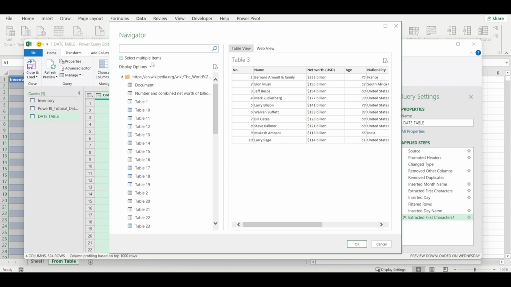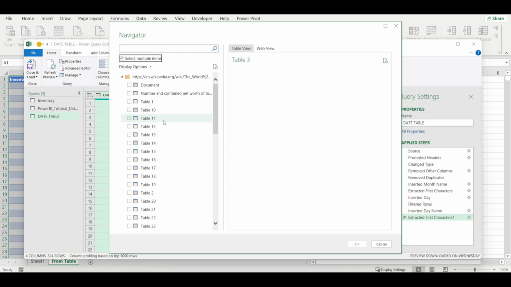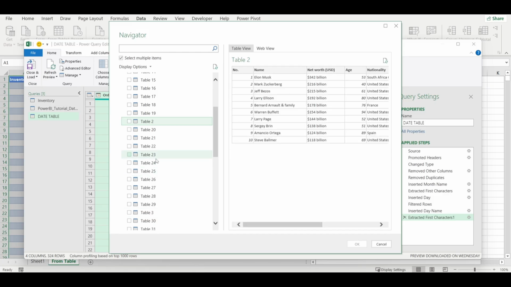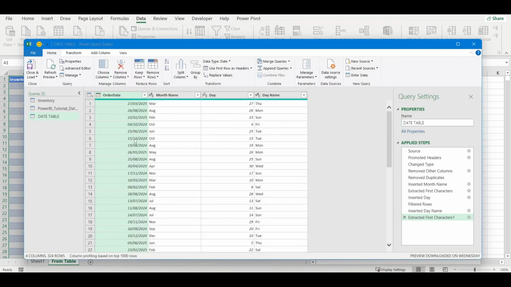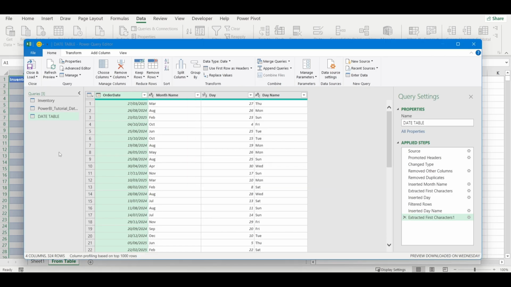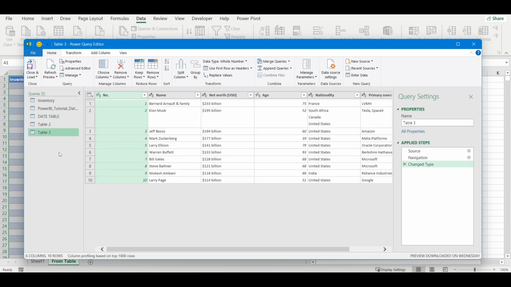So let's select multiple items on this web page. Just click on select multiple. So you have to click on table 2 and also table 3 as well. So all we have to do is say okay and load them into our Power Query. And you can see with our Power Query editor, we could link it to multiple sources without having to leave your Power Query editor. So in case you're trying to bring in multiple items from different sources, you don't have to close your Power Query, open it again, or go back to your data and load it up. You can load everything directly from this place.